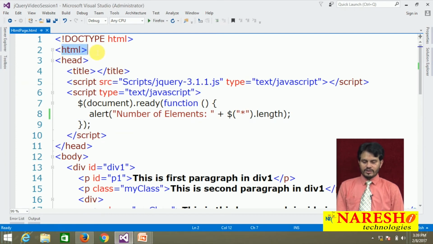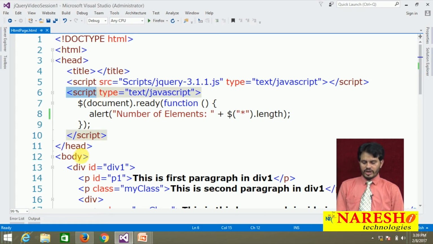So this is the HTML, right? This is another, head, right? In this we have one title, then script, this script, right? After that the body happens here. So HTML is 1, head 2, title 3, script 4, another script 5, right?